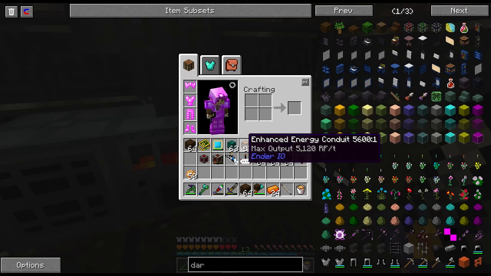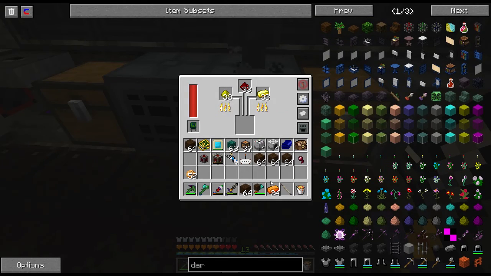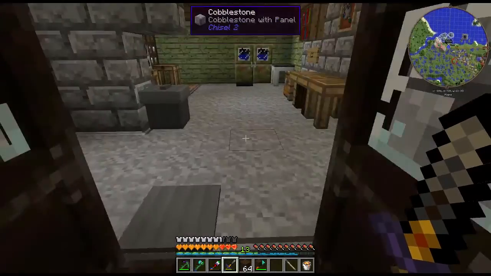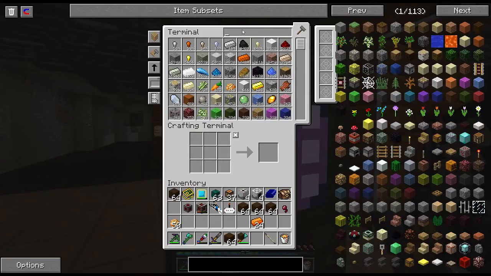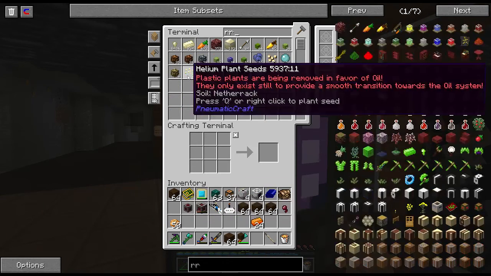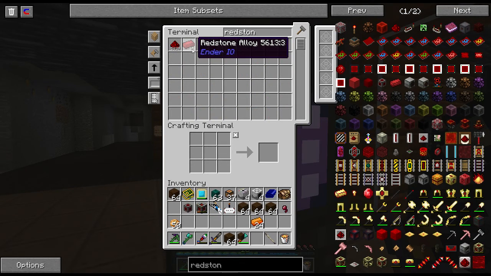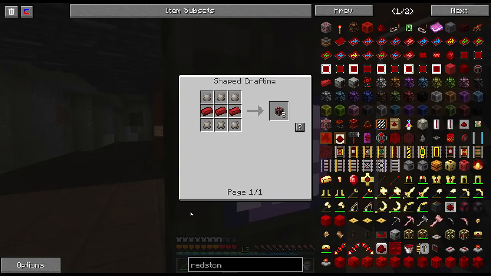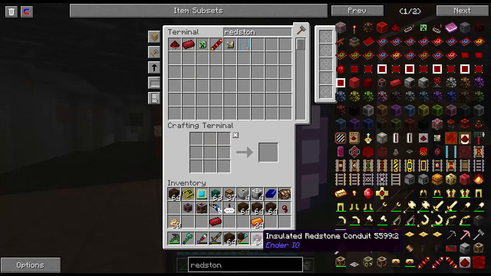Yes. I'm making a whole lot of enhanced energy conduits, item conduits, and... Hey, where's my... I was also making a bunch of... Much more conduits, because we're going to need actually quite a bit. But I thought I made some of this insulated redstone. Oh, I did. Nice. Okay. Just making sure. So let me actually get this together really quick. And boom. This might not even be enough, actually.